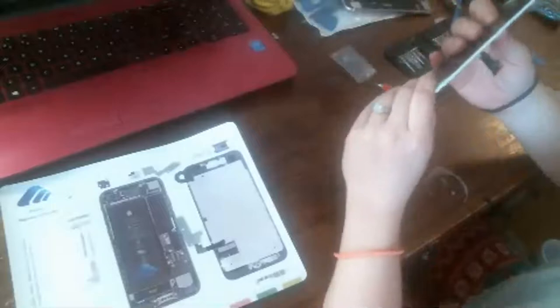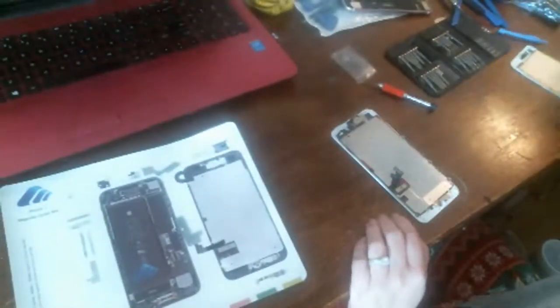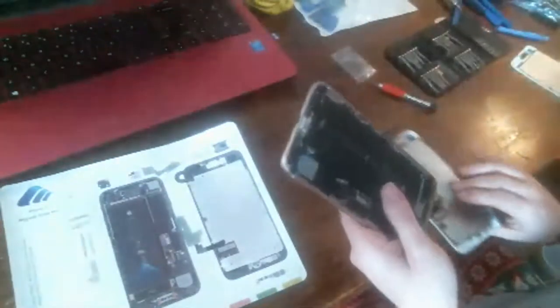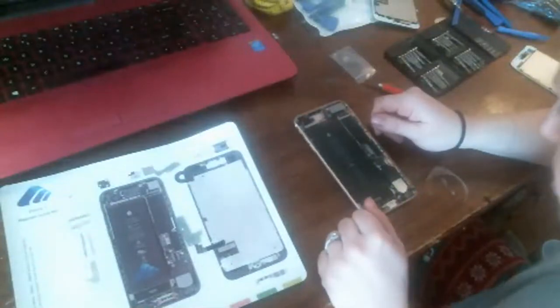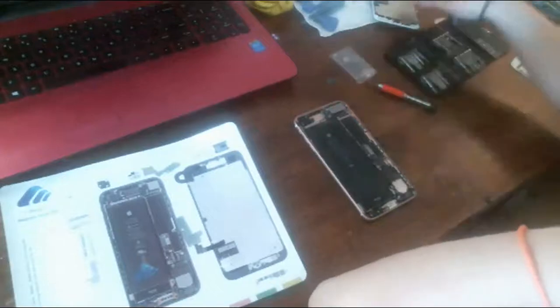Okay, so we got everything here. See, we got all our little screws back in there along the housing. And got our home button replaced and the accessories at the top. So now I gotta replace the loudspeaker, but I have not done that on these before. So I might save that to do in a second.